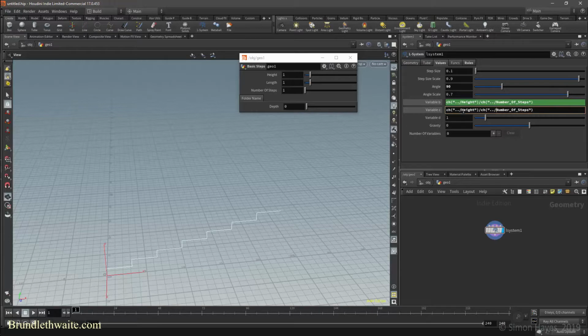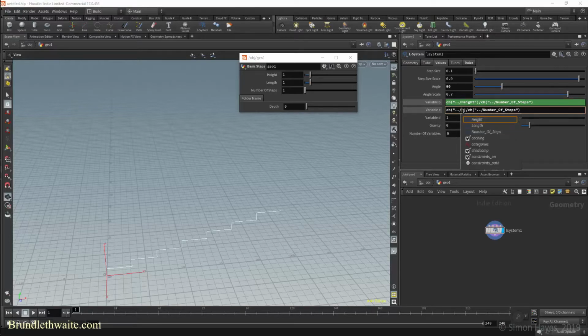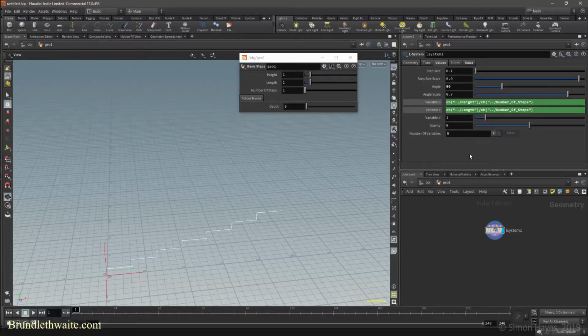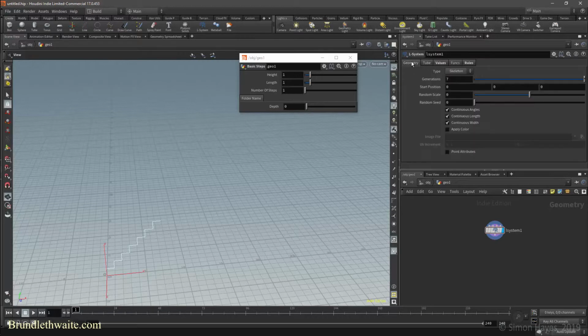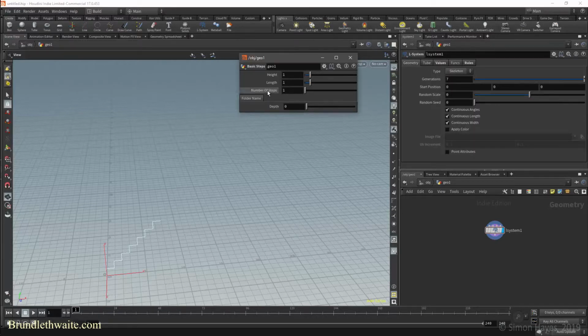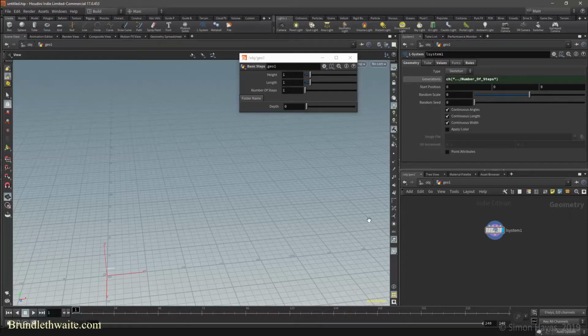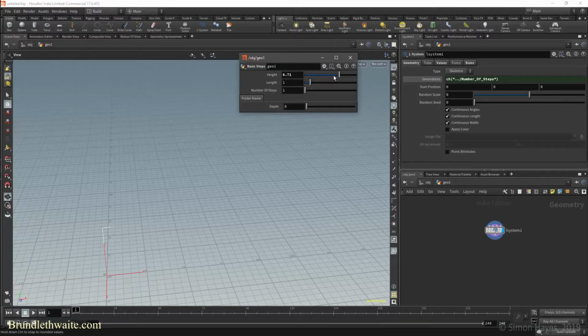Variable C is then updated, and under the Geometry tab, I changed the generations to be driven by the number of steps. We can now control the height and the length.